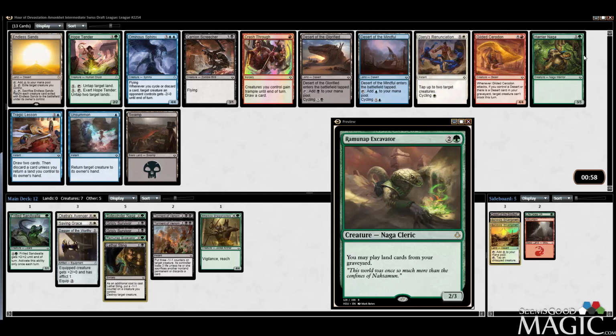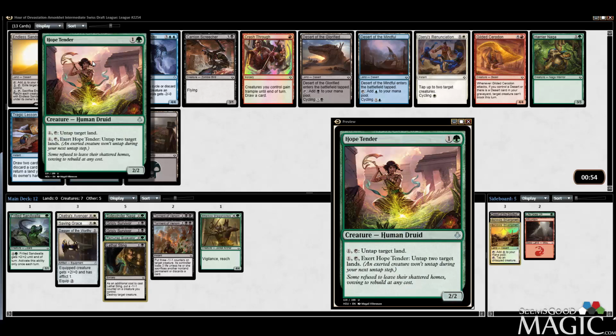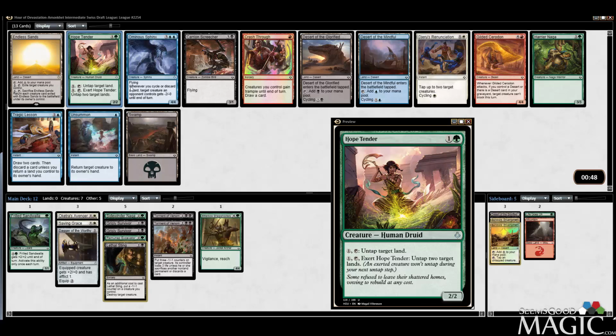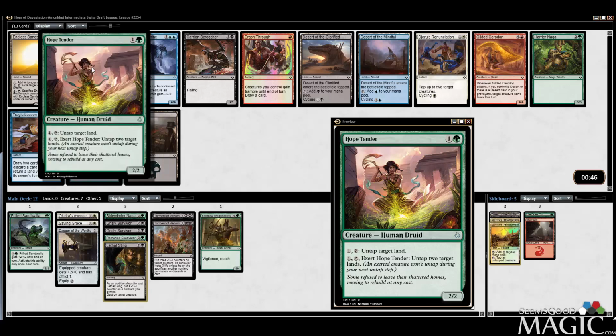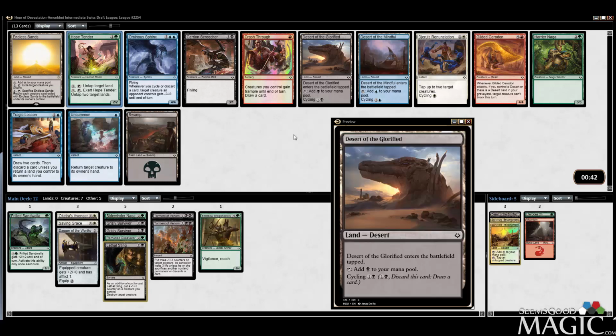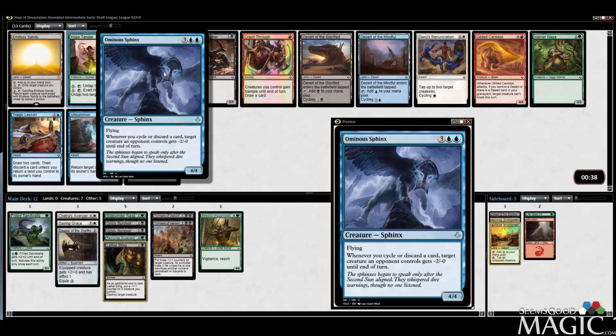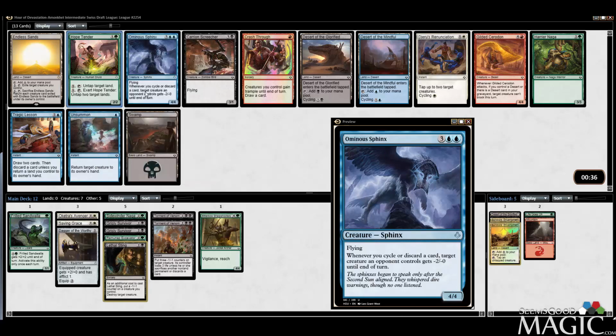So there's a Harrier Naga, but I think I'm actually up on Hope Tinder now. This card's better than I gave it credit for. It does actually ramp, and it's worth ramping sometimes. With the Exert, I mean, it's okay on turn 3 to Exert and ramp. Like, that's not bad. There's another Desert in here. We already have 3, though. We're doing okay. Ominous Sphinx. It's a good blue card, but we're going to take the Hope Tinder.